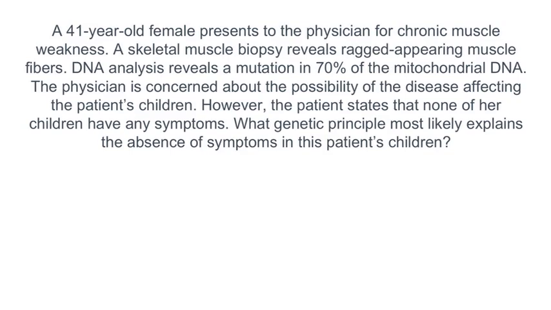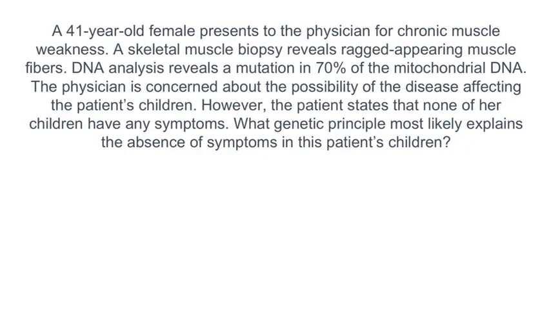A 41-year-old female presents to the physician for chronic muscle weakness. A skeletal muscle biopsy reveals ragged appearing muscle fibers. DNA analysis reveals a mutation in 70% of the mitochondrial DNA. The physician is concerned about the possibility of the disease affecting the patient's children. However, the patient states that none of her children have any symptoms. What genetic principle most likely explains the absence of symptoms in this patient's children?